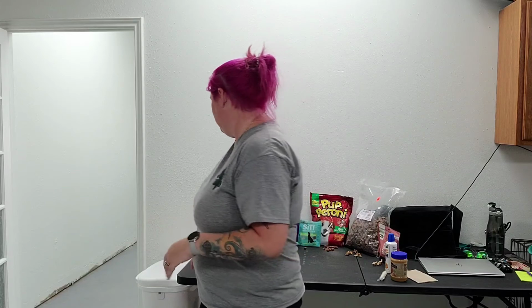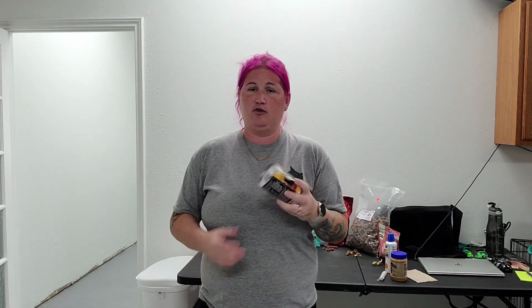If your dog has dietary restrictions, you do have to get a little creative. A lot of times you can take their dog food and put it in a little pouch or a syringe and give it to them that way. This is just canned dog food. You can find something that they're allowed to have and give them just straight protein, whether it's boiled chicken or turkey or whatever you can do. You have to get creative, but you definitely can find ways around it. And you can talk to your veterinarian as well for other ways to do that.